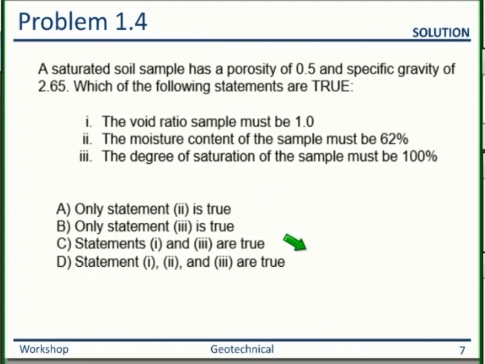So there should be a switch. Anyway, what is important is you have to be able to use the tables to calculate whether it is porosity or void ratio. You have to go to the tables and get the correct equations to calculate whether it is porosity or void ratio. If you want to take a shot, take a shot here now. I changed that from void ratio to porosity, so that you have to calculate one more step.